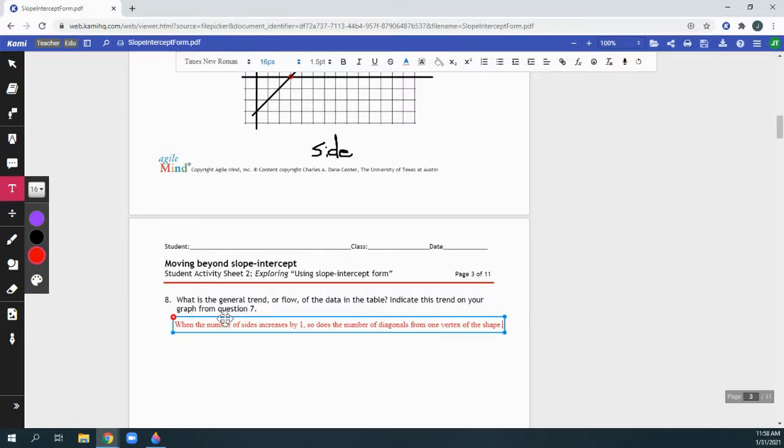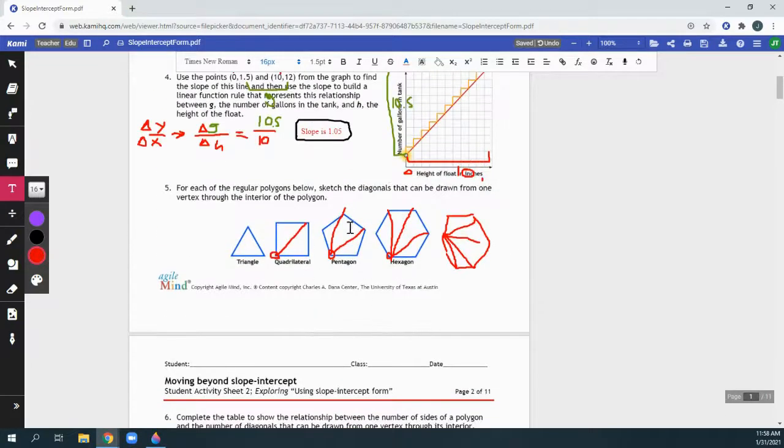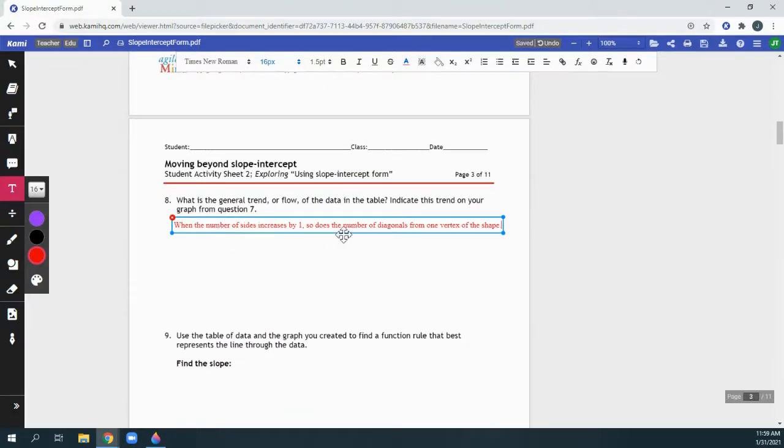Now I'm using lots of fancy words. Again, this is not a big deal, but vertex is a corner. That's where the lines come to, where they meet. So this is a vertex. That's another vertex, another vertex. Cool words for very basic things. Okay, so we're starting at one corner or one vertex. All right, so vertex, cool word. We're indicating it, you can see this pattern because the points on the graph form a line.